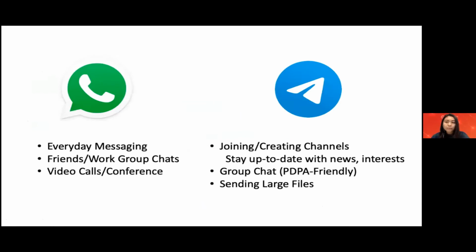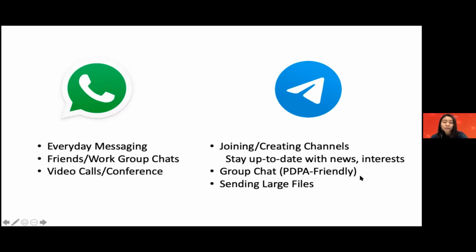In a quick summary, this is what we have for WhatsApp and Telegram. For WhatsApp, we use it for everyday messaging with friends, or even for our work group chats, and we can do video calls for up to 8 people in conferences. But Telegram is another messenger app that you can also consider, where you can join and create channels to stay up to date with the news, information or events, or even interest groups.